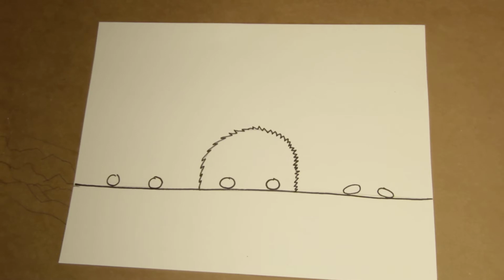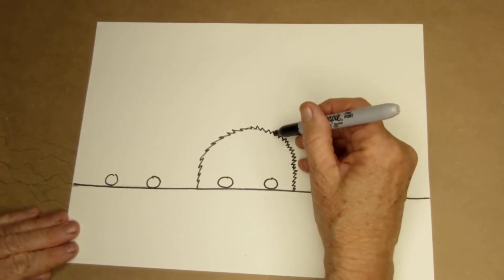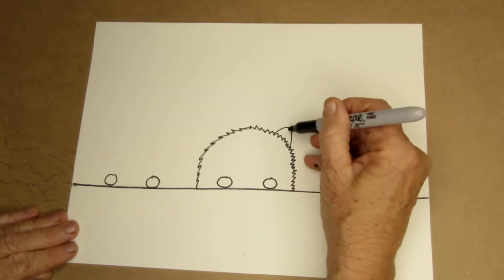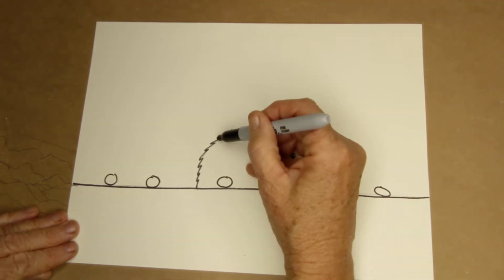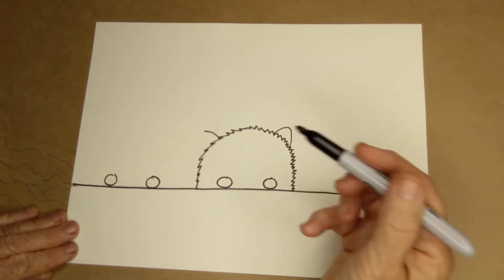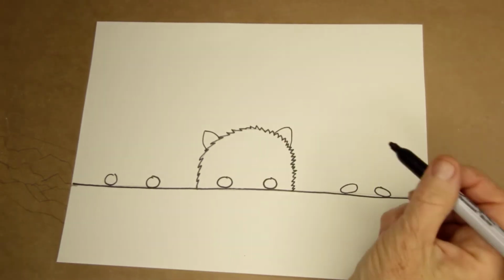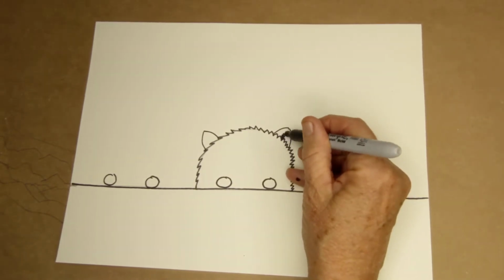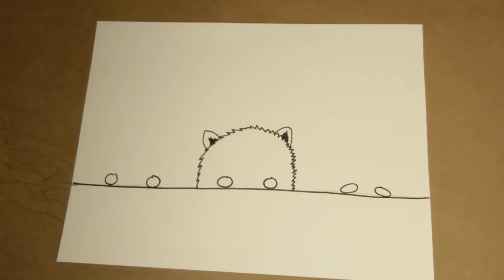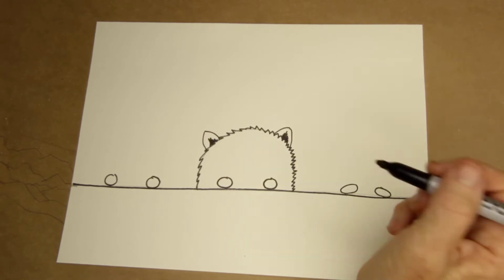Now, to put his ears in, always remember that a cat's ears are kind of far apart. So a little bit of a curve and a little bit of a curve. So actually 2 lines. If you just go around, it'll look kind of like a bear. So you want to go curve and then a slight curve like that. Do you see how they're nice and far apart? And I'm just going to put a little bit of black fur inside these ears. You could just draw a line here and then paint the inside with a colored pencil or watercolor pink if you wanted.